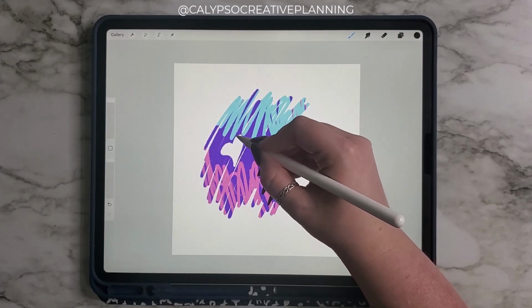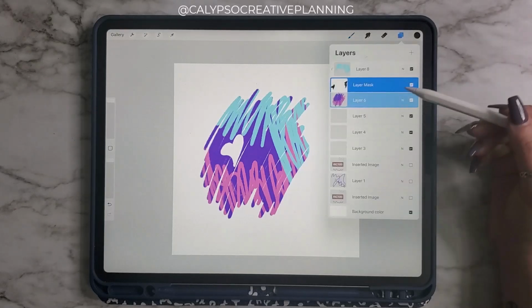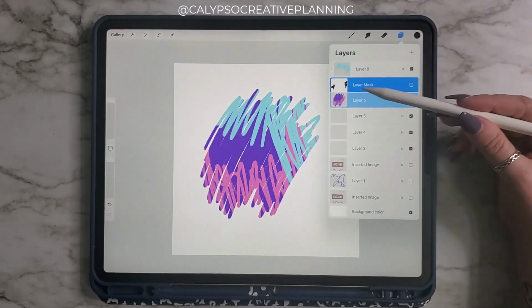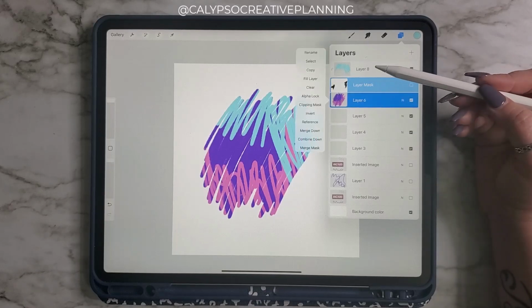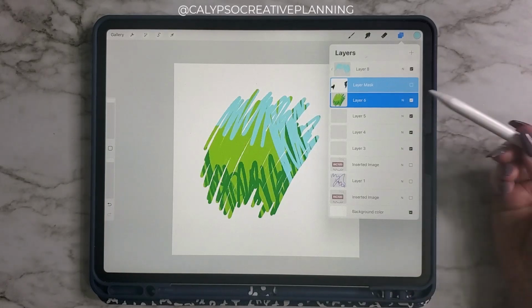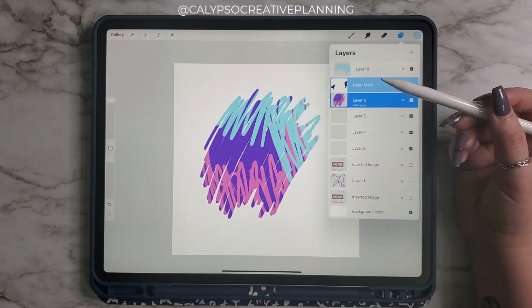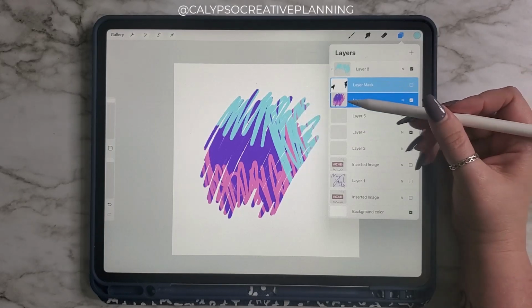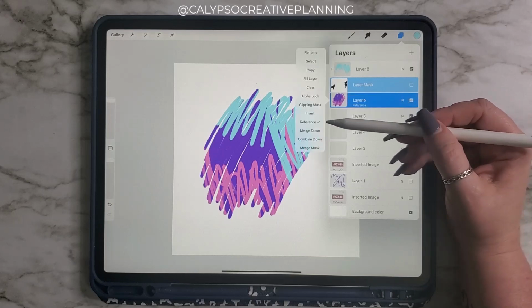So that is a mask, okay? That's a layer mask. And you can turn that off. It doesn't affect the original. Okay. Invert means you're inverting the colors. And then reference. Y'all, I'm going to be honest, I don't even know what reference means. I could look it up, but I don't know what it means. Obviously, I don't use it.